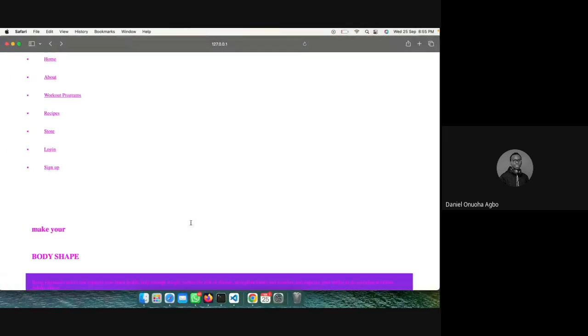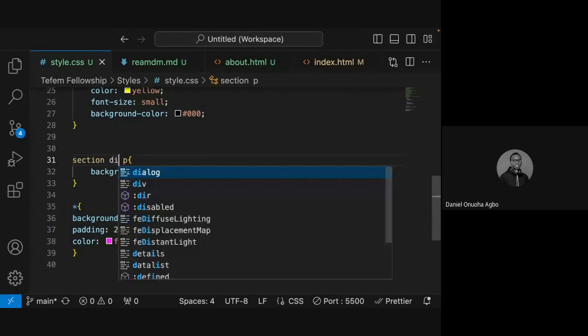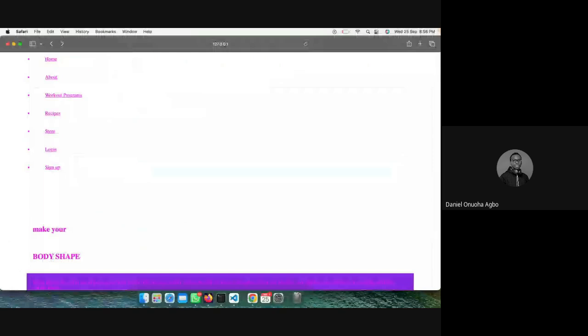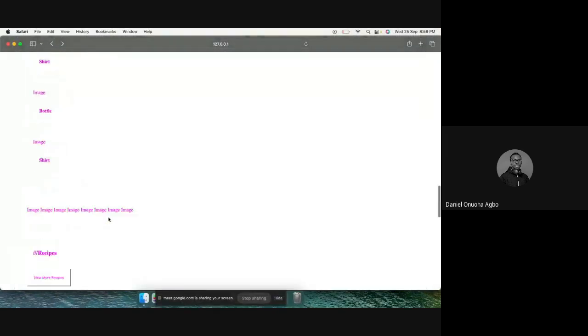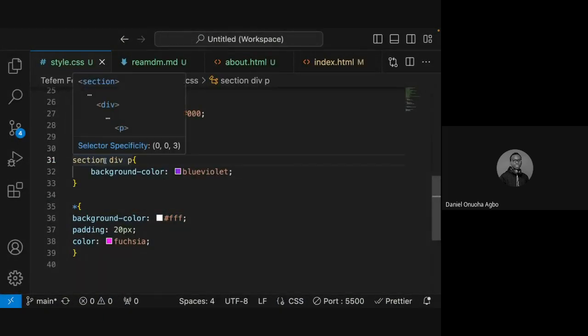So we see that it didn't work. So we are going to add div. So what happens is we are targeting section div p.